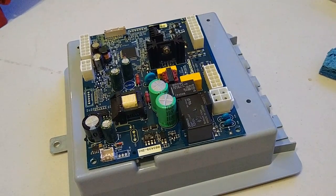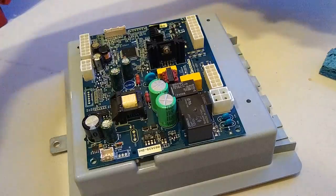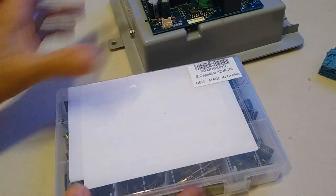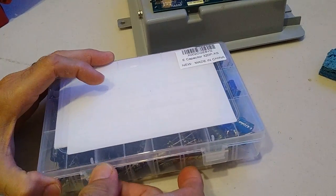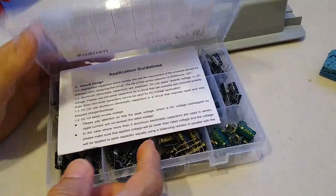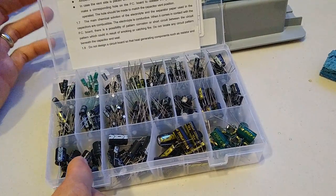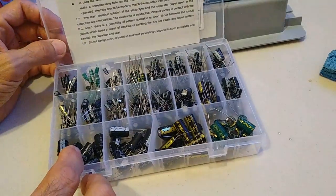All right, guys, so we're going to replace the capacitor. And what I got here is what I was waiting on to arrive today. Now, they sell these capacitors, you can get a pack of five or something like that for, I want to say, between $7 and $8 or $9.